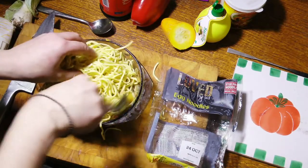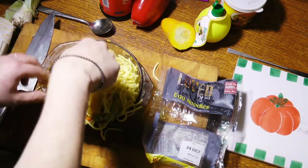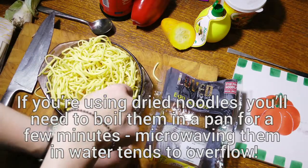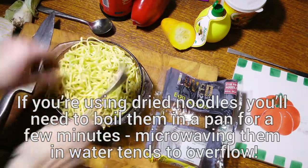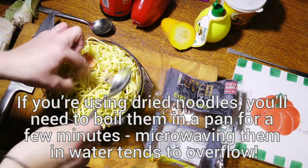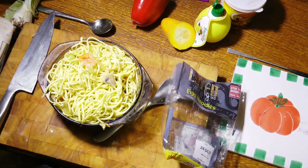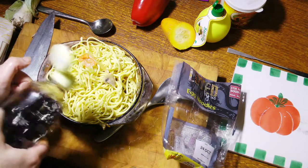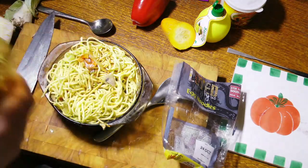So this is kind of like a one bowl dish. If you're cooking for yourself, which I do sometimes, then you can do a smaller version of this. And I'm going to add a little bit of the soy sauce on the top as well, just to give those noodles a bit of extra flavour. Be careful not to overdo it with this stuff because it's very salty. Definitely don't need to add any extra salt to this.